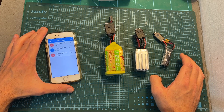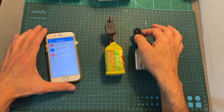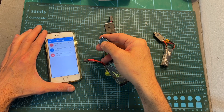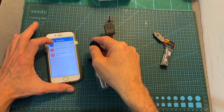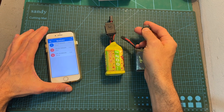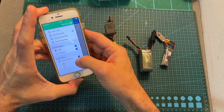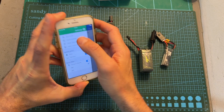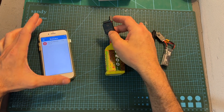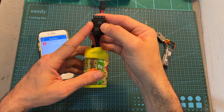Now as you can see, I've got three different batteries connected to a battery plug-in. By short-pressing the button on the battery plug-in, the battery is going to be identified on the app and bumped to the top of the list, which is useful if you have a lot of batteries. You can also use keyword filtering to switch between different batteries, and the LED on the button is going to indicate the power level of the battery.